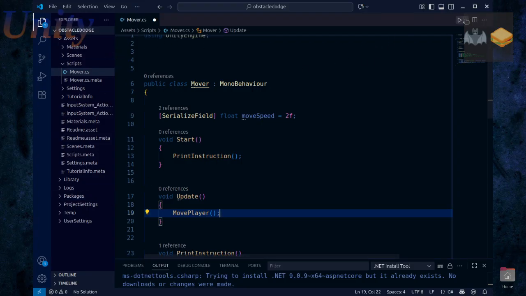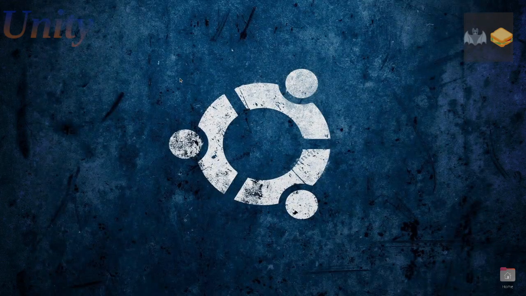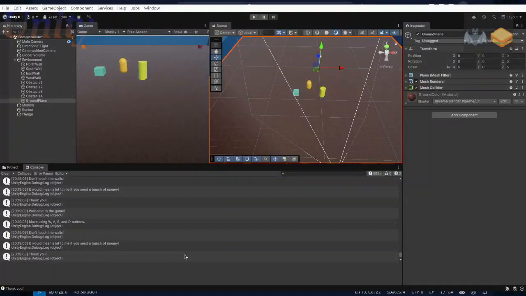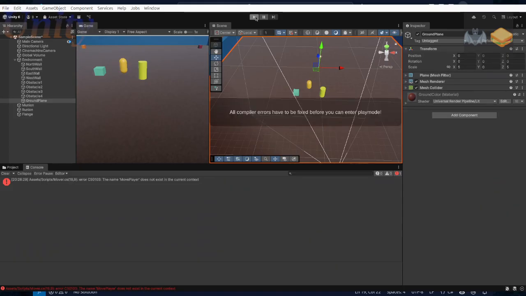Now let's make this smaller and bring up our Unity window. Refactor the code. Scripts asset name move player does not exist in the current context. What have you done to my code?